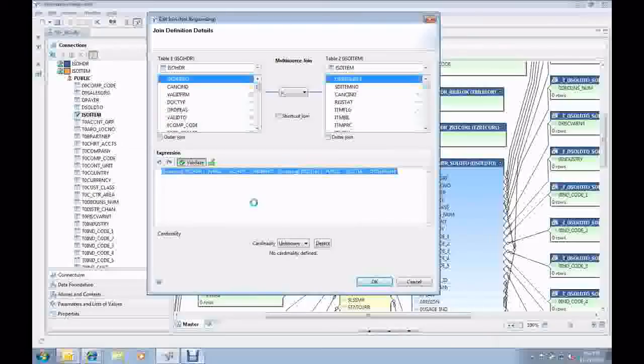So as we're waiting just a moment for BW to validate this relationship, once we finish, then we'll go ahead and create the business layer for this particular data foundation.